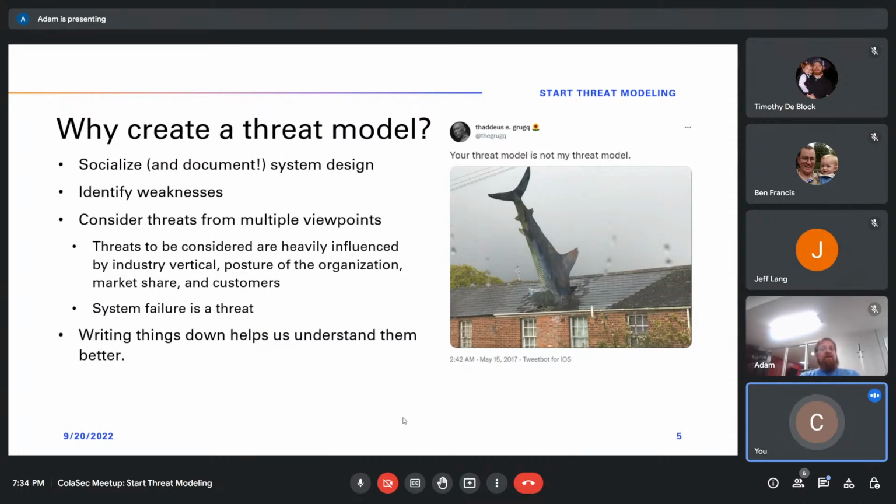The other thing about threat models is that the threats you have to consider are heavily influenced by the industry you're in. Some research is going to be required here. There is no flat answer, or no index that I've found that you can go to and say, I'm in this vertical, what threats do I have to consider? You just have to do some research and keep it in the back of your mind while you're doing this threat modeling process. Maybe as I mature in the process, I'm going to build my own index for Premise Health, the company I'm with now. I've got these threats I need to put top of list because it's the biggest concern as a healthcare company.